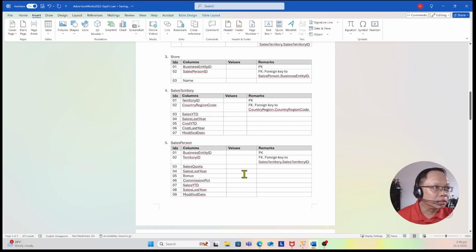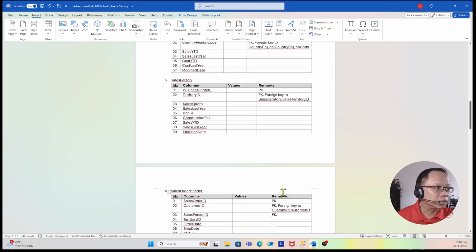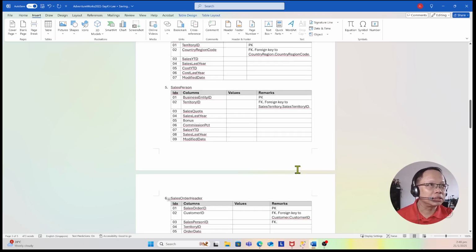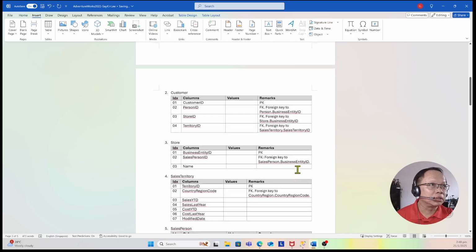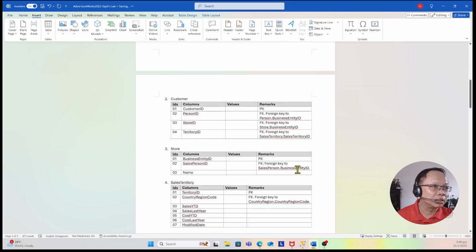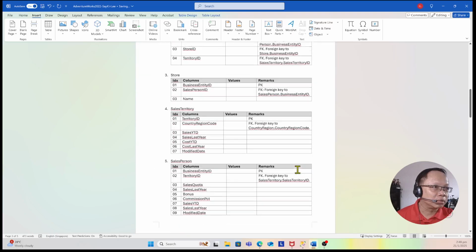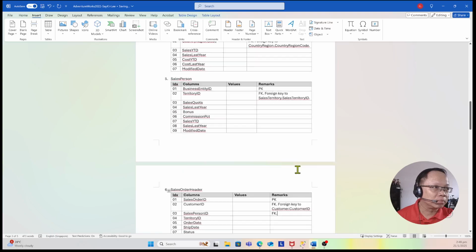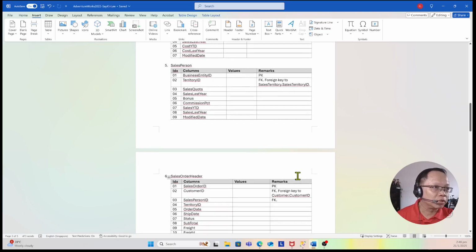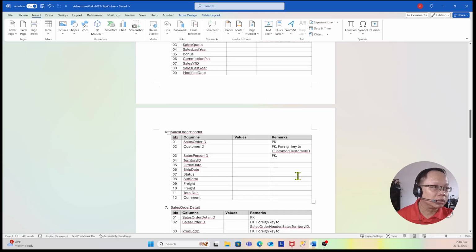And where am I? Okay, this is the foreign key to, I think it's a salesperson. Am I right? Foreign key. Okay, we'll come back.